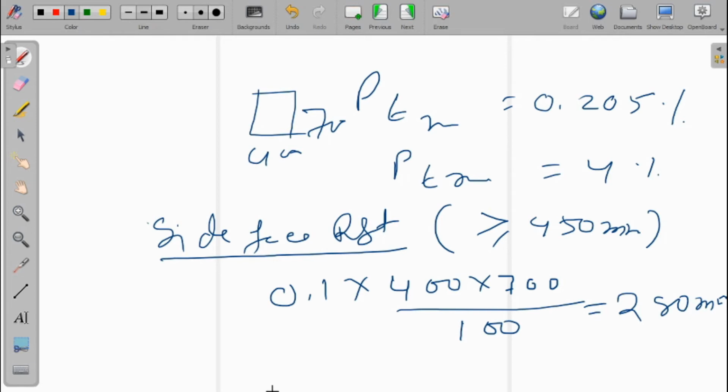So if I provide a 10 mm dia bar, what is the area of a 10 mm dia bar? Say both sides I have to provide this, so we can calculate it. Okay, just give me a minute. Okay, so the area of a 10 mm dia bar comes 78. So if we provide 78, that is not enough, because on one side we have to provide at least 140. So how much do we have to take? Say if I change this, let us take another one.